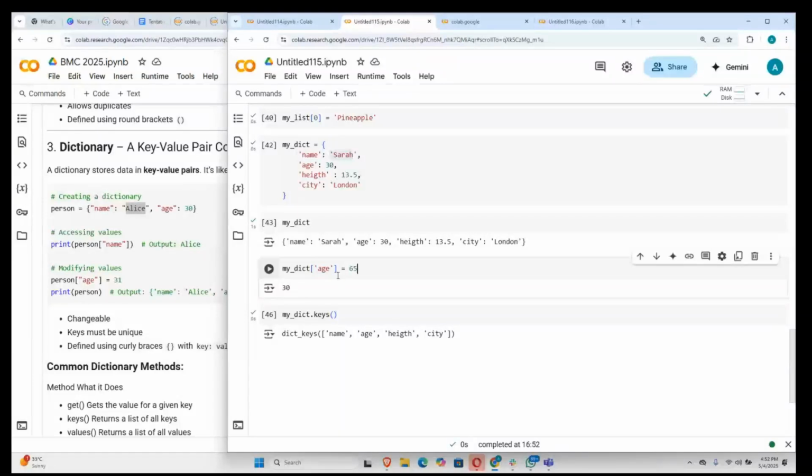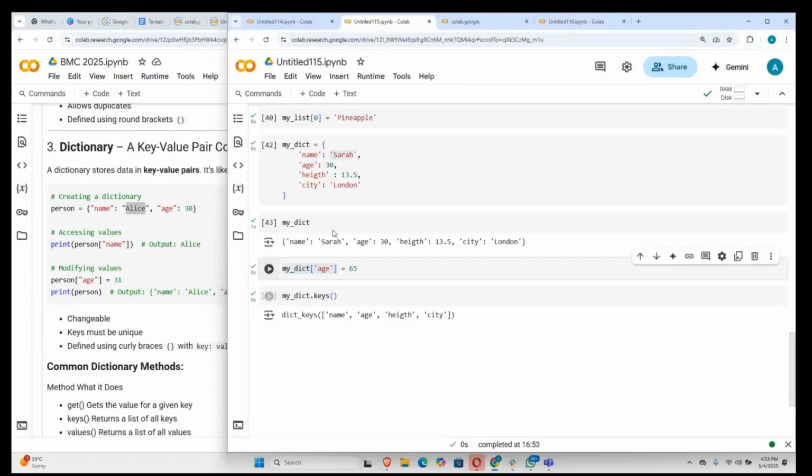I will write the name of my dictionary, access that item, then set it to another value. So let me click on run. Everything is perfect. So let me click on my dict here. This age should have been changed to 65. So I have my age to be 65 now.